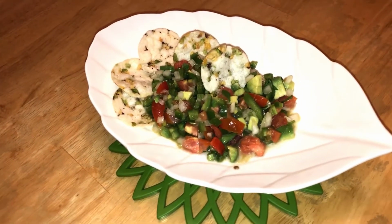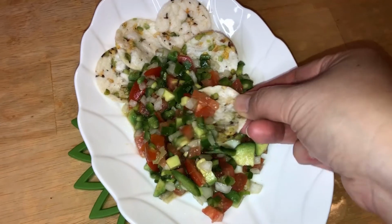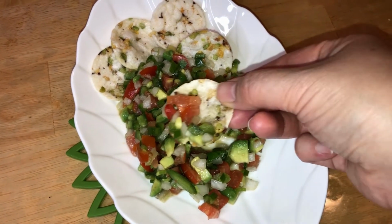I like to eat the salsa under the sunshine for some reason. It makes me really lift my mood.